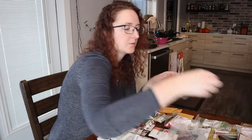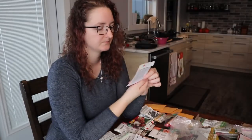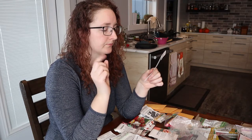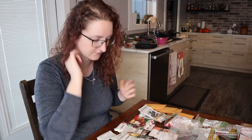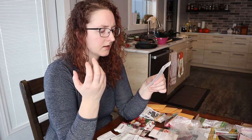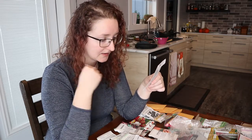Oh, another one I'd forgotten here was summer squash, which is, this is a spaghetti squash called Pinnacle. Now this one promises an average of 3 pounds for fruit size. Never trust spaghetti squash. A 3-pound spaghetti squash might be about that size, and that would be perfect. So I'm looking at maybe 6 to 8 inches long, 4 to 5 inches round diameter. That would be perfect for a family like us where it's just the two of us. We'd eat half of the spaghetti squash in one meal and then put the other half in the fridge for another meal. This one, however, has produced some pretty massive ones, I think I cooked that one already.